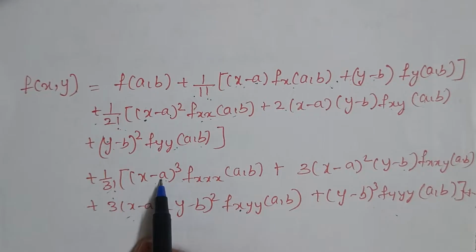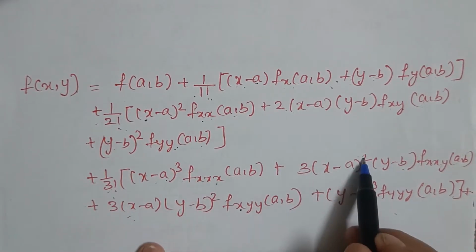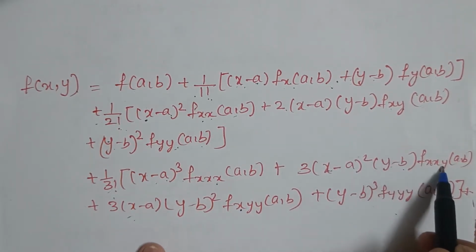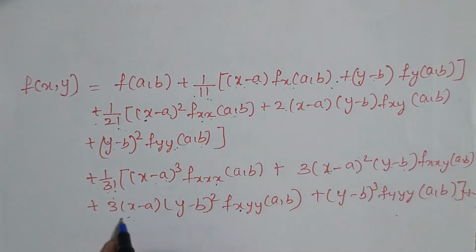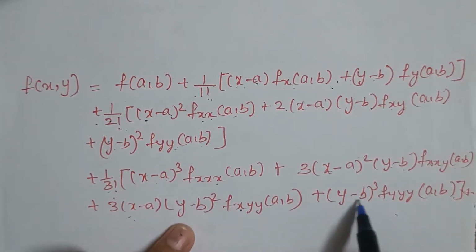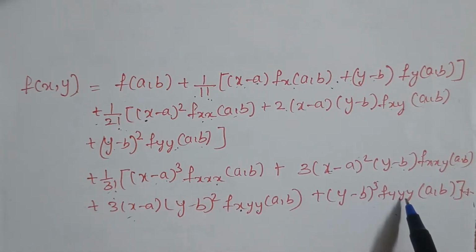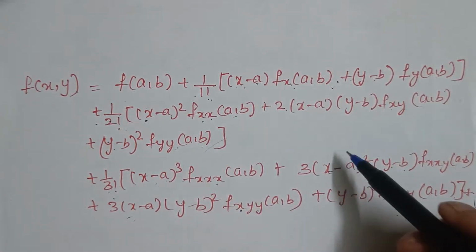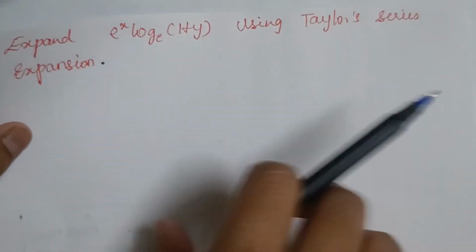Okay, so here the degree is 3. Here the degree of x is 2, so differentiate twice, and the degree of y is 1, so differentiate with respect to y once. Then here we have degree of x is 1 and degree of y is 2. Plus degree of y is 3 alone, so differentiating with respect to y alone 3 times. Okay, so we will find all these functions and then substitute in this expansion, and hence at last we will get our answer.